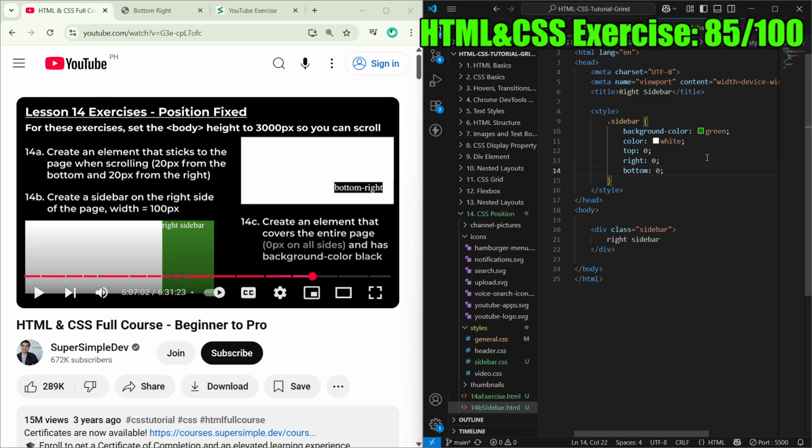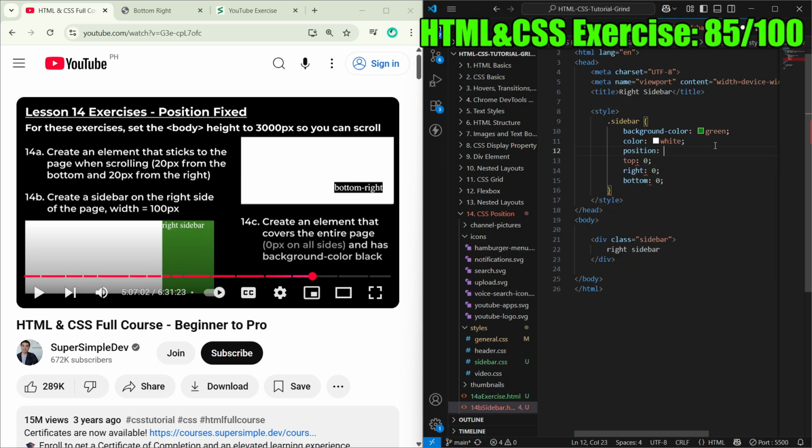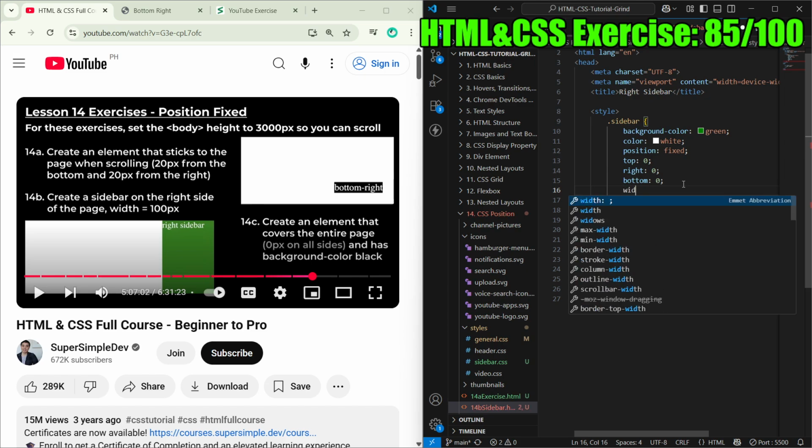I forgot to put position fixed. Position fixed, and then after fixed, it's like width, and then I'll give it 100 pixels.